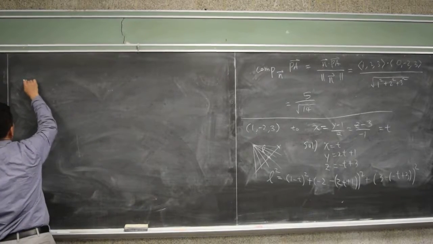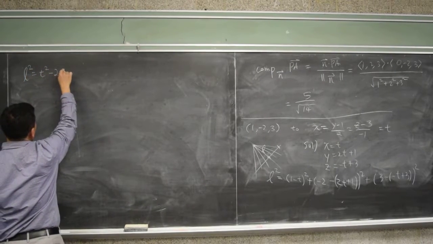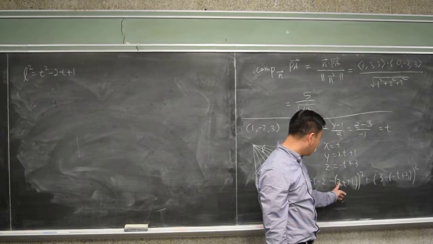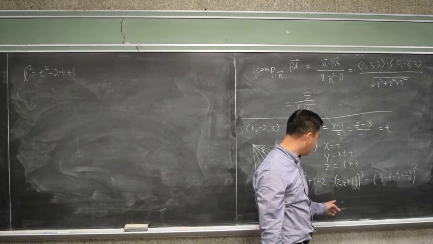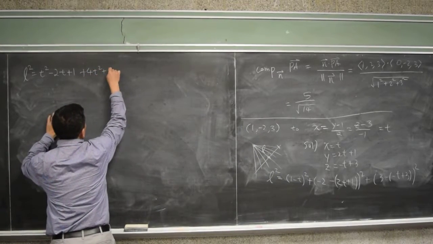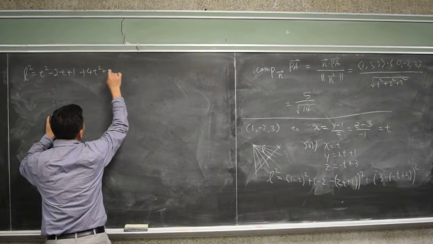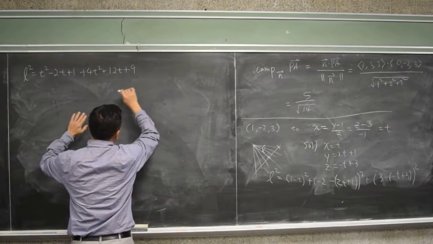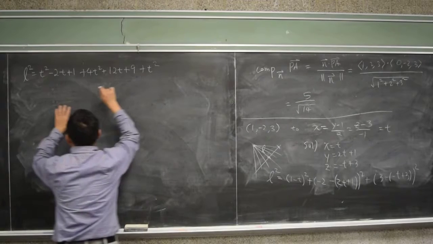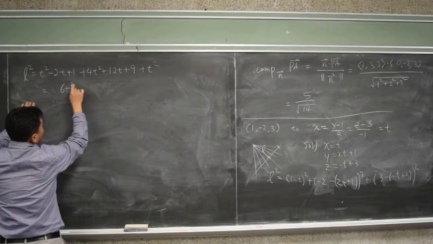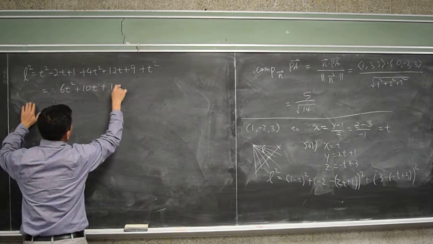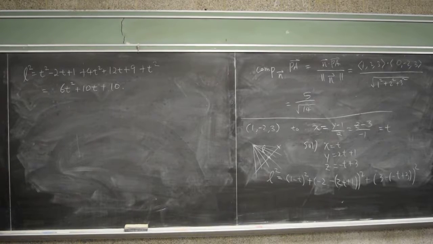Then you can expand it and say L squared is t squared minus 2t plus 1. That's what you get if you expand this. Let's see, that's 2t, negative 2 minus 3, so 2t plus 3. So that will be plus 4t squared plus 12t plus 9. And then the last one will be just simply t squared, which is 6t squared plus 10t plus 10. And you're trying to find the minimum of this function.